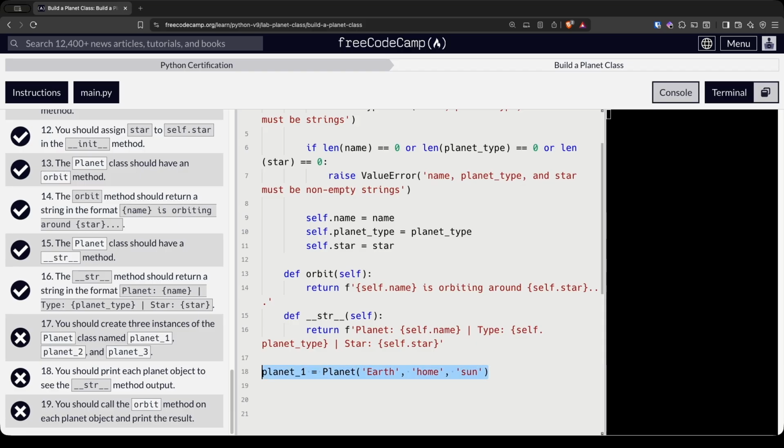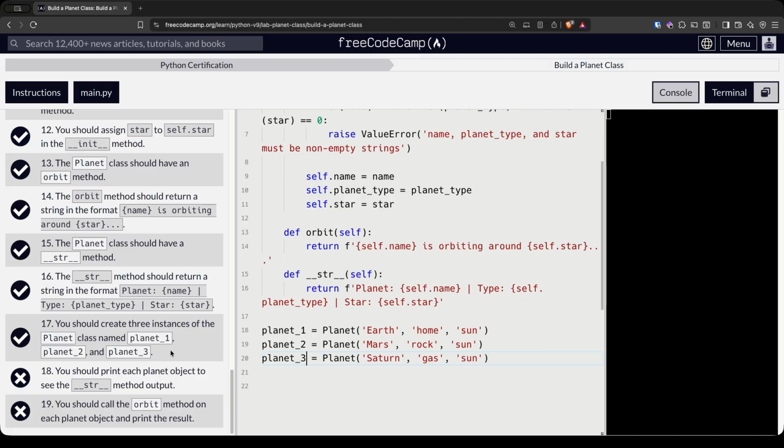Then we will copy this. And 2, we'll make Mars, rock, sun, and we'll use Saturn, so it'll be gas. Probably wrong about this. If I am, comment, tell me I'm an idiot. All right, 17 is complete.